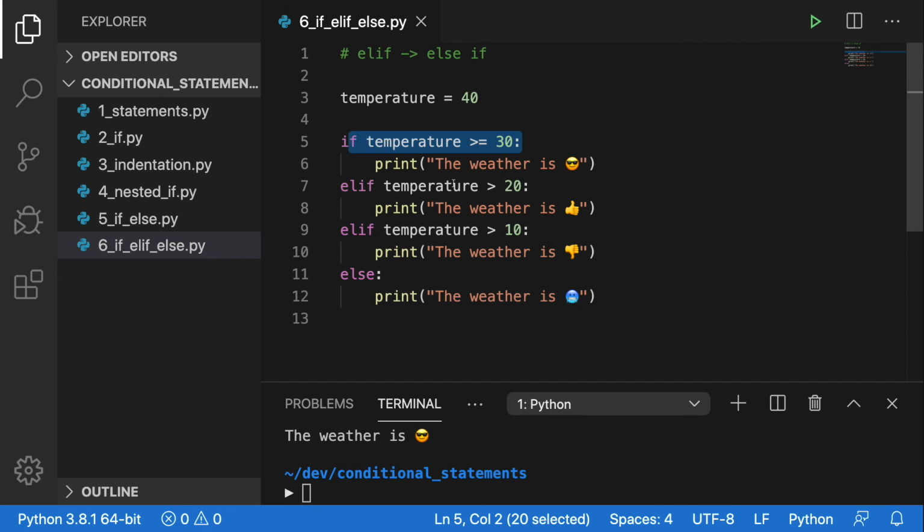So the checks stop here and it prints out the weather is warm. If all conditions are false, if I change this to 3, in this case, all these conditions will be false. In this case, else code block is executed.